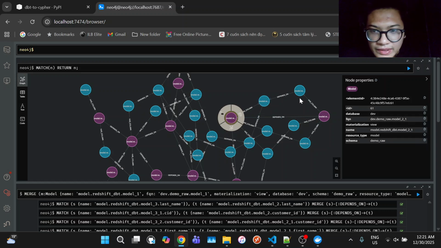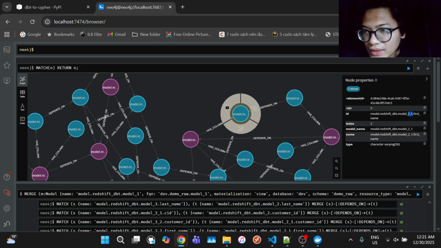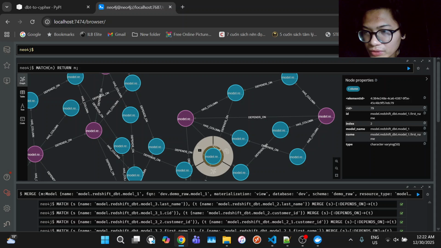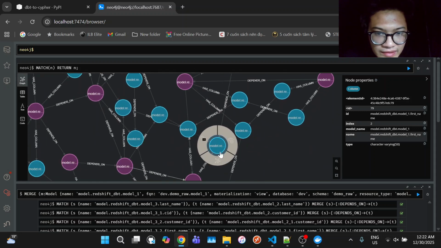For example, here the model 3.2 first name field depends on the model 2.1 first name field, and so on. And model 2.1 first name field depends on model 1 first name.